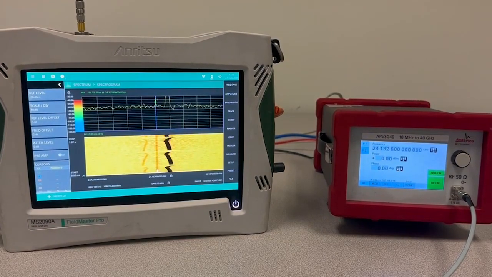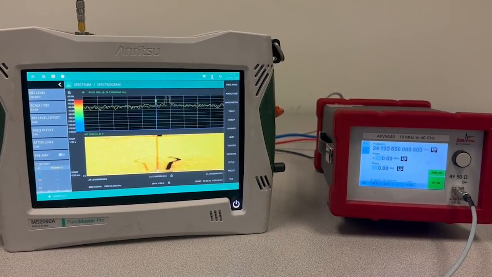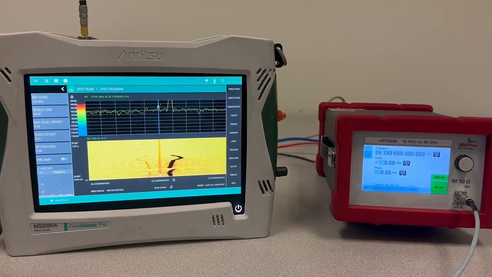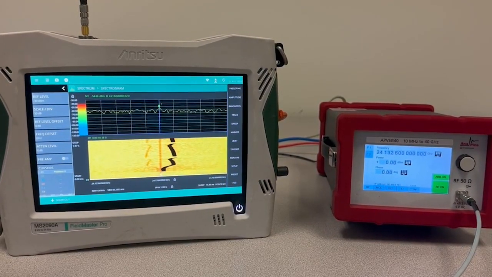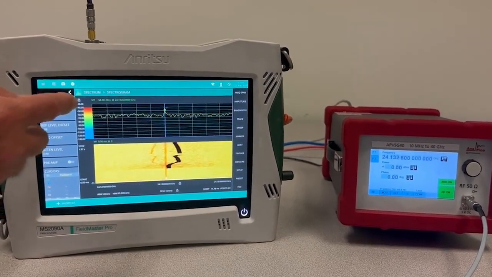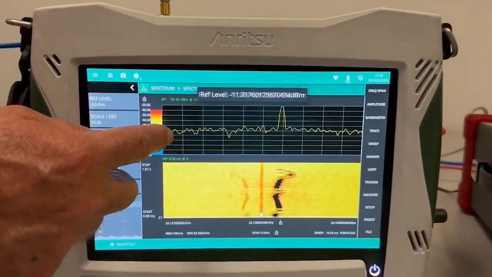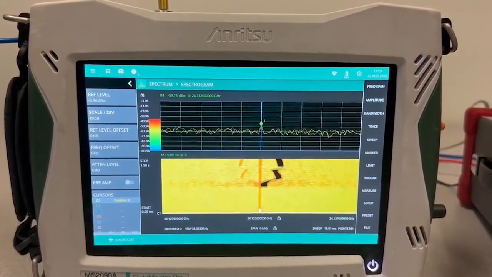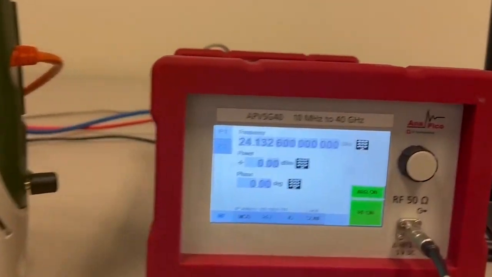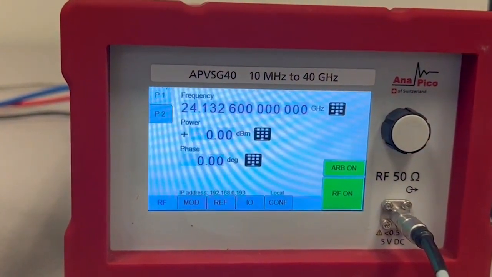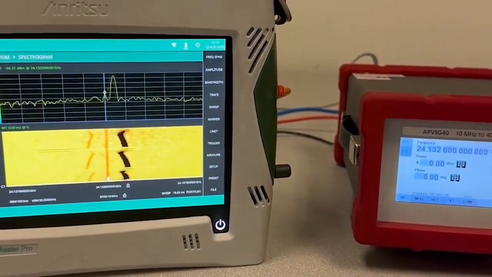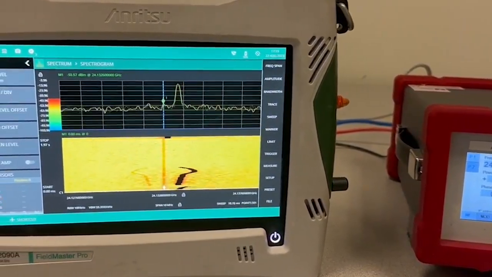And what we've just observed is the file has completed its transfer, the signal generator has been set to the frequency that we selected, and on the analyzer the file is playing back and we can see it on the spectrum analyzer. I just need to adjust the output power to keep that within range. So that 4-second file is playing back in loop mode, and we could play that at any frequency we wanted to, up to 40 gigahertz.